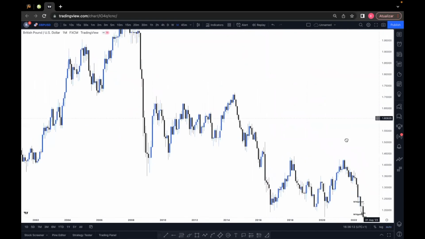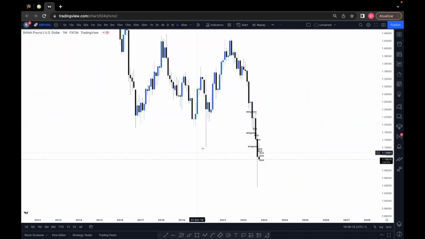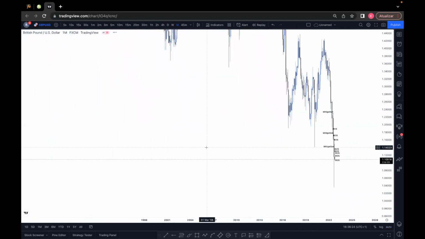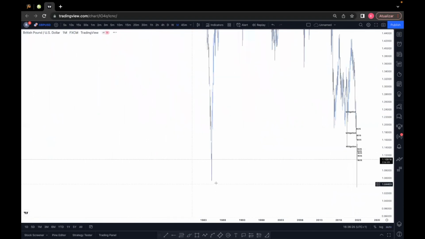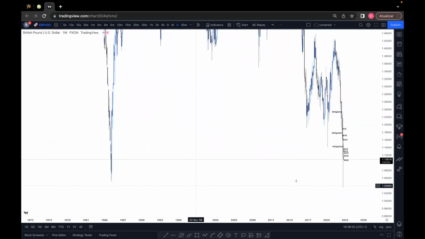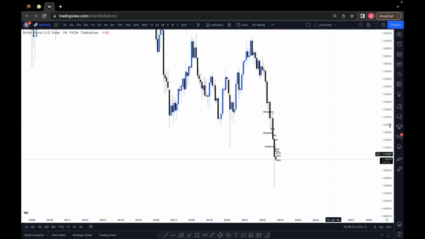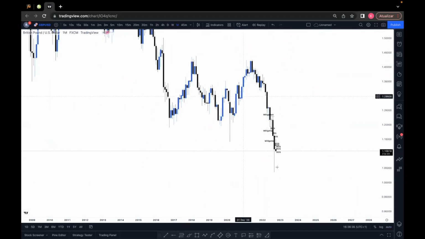We can see something interesting on GU: it just took out this previous week, this previous monthly low right here, and actually grabbed this low right here. This actually was the response to that news of the tax cuts. So pretty much it just created this huge drop on the pound dollar.